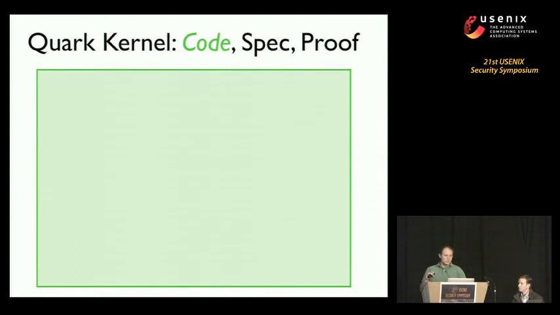QUARK's kernel is structured as a message processing loop. And it's implemented in code that's sort of similar to ML or Haskell. And in this case, the core processing is all done by a function called kstep. And the way kstep works is that it starts with the current kernel state. It processes a request from a browser component. It writes out responses. And then it returns the updated state. And it just gets continually called in sort of an infinite loop. So every time we're going to process a message, we call kstep. After it's done, we call kstep again and again and again.